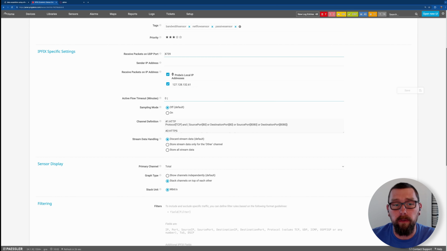If you set the active flow timeout to 0, like it is here, PRTG is going to timestamp all of those flows with the moment that it received them. This is generally only used if there's a problem with the flow implementation on your device or for troubleshooting. Essentially, if you have an active flow timeout of 5 minutes and a device that sends a bunch of flows from the last 5 minutes, but also a few from 6 minutes ago and 7 minutes ago, PRTG discards those from 6 and 7 minutes ago, just because it can be very confusing.